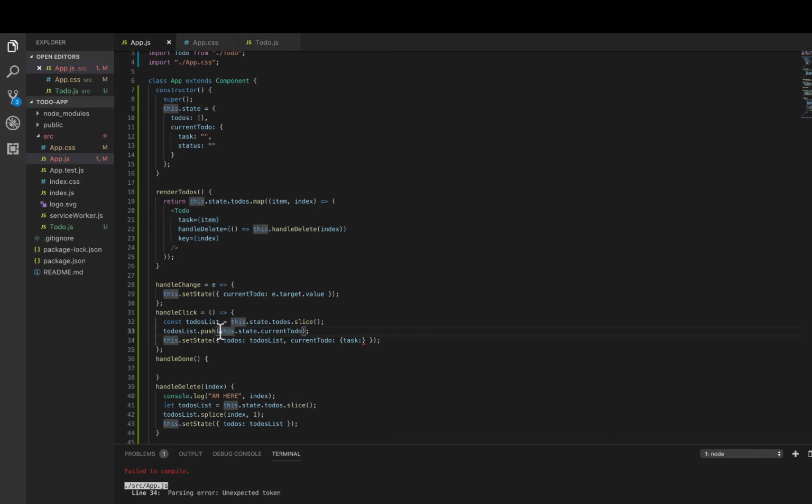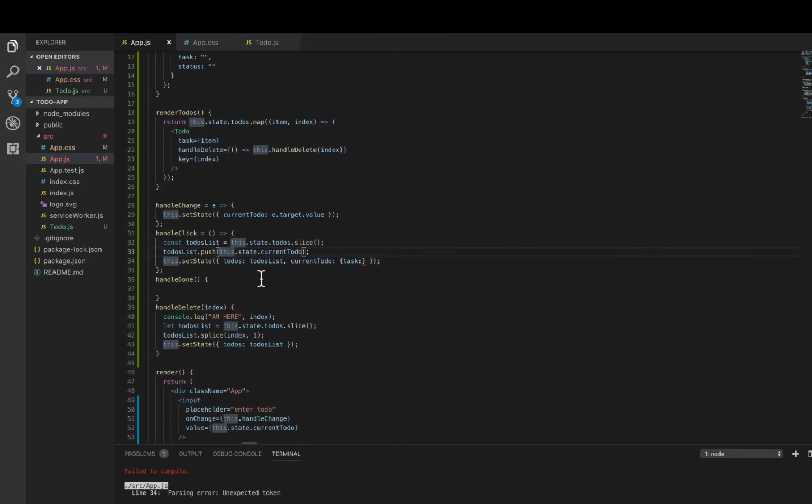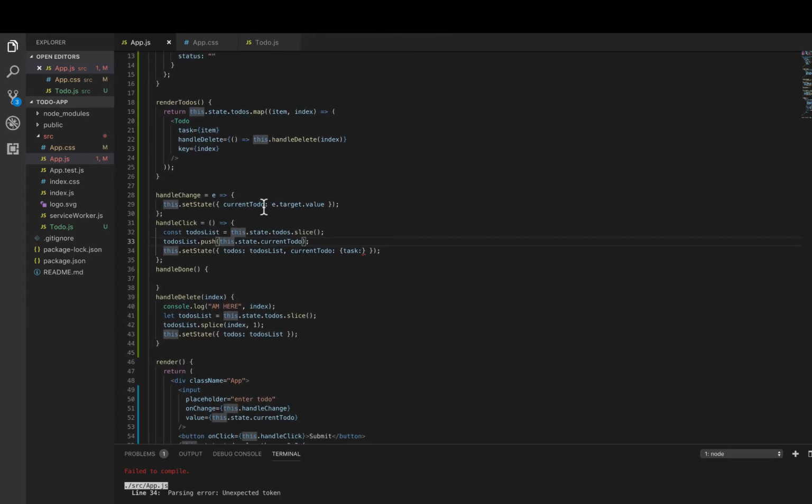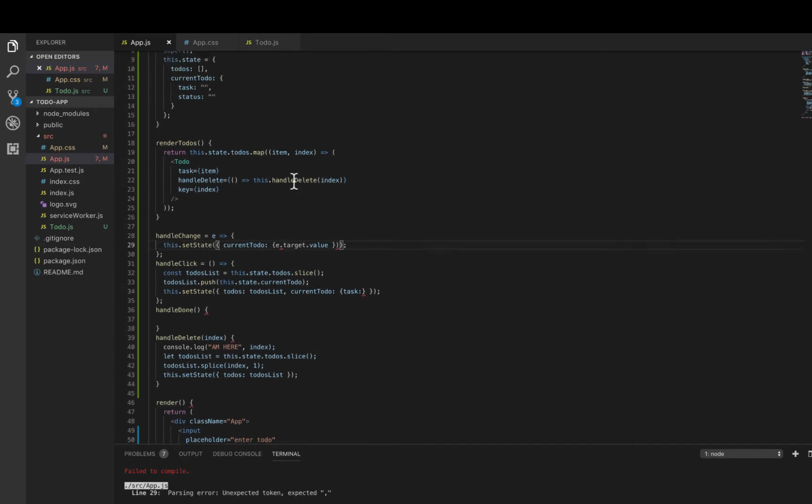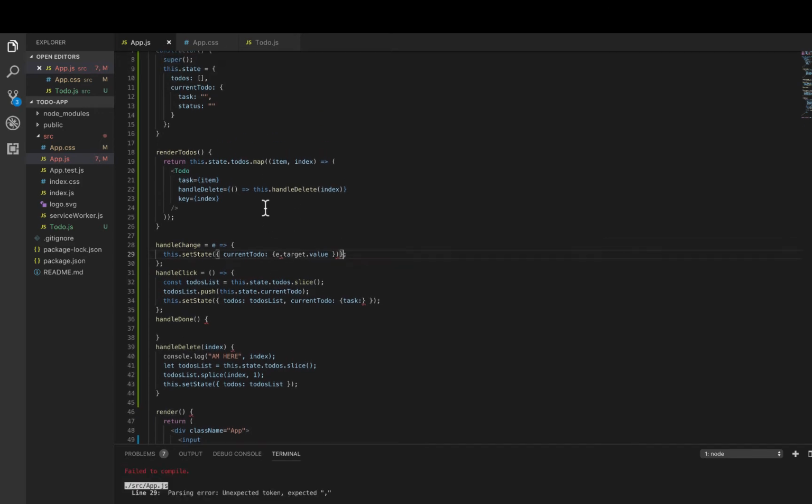So first, instead of doing push, where's my current to-do? First, from handle change on the text box, instead of having it this way, I'm going to have it in our object here. So I'm going to set task.